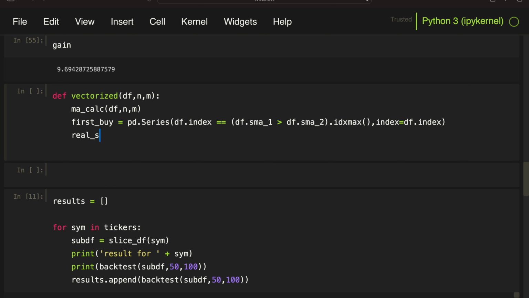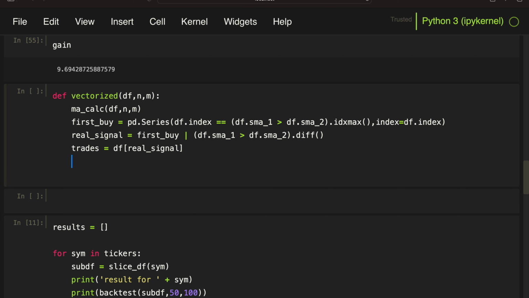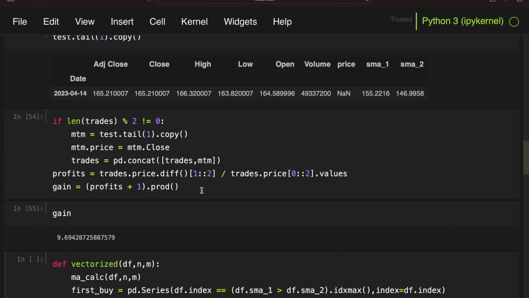Then the real signal is the first buy or the difference of the short term being above the long term. And then you have a trades data frame, which is simply the price data frame screened for the real signals. And finally, you're just doing this one here.